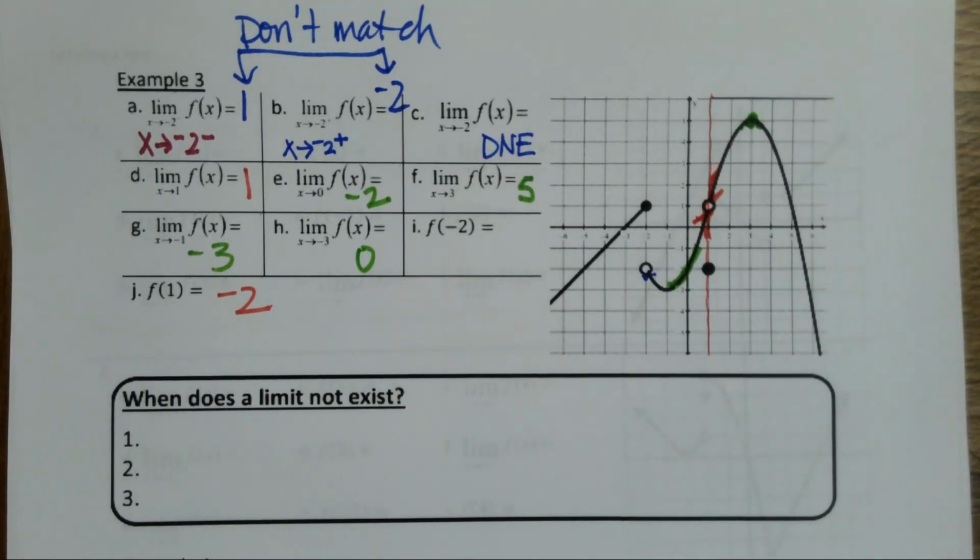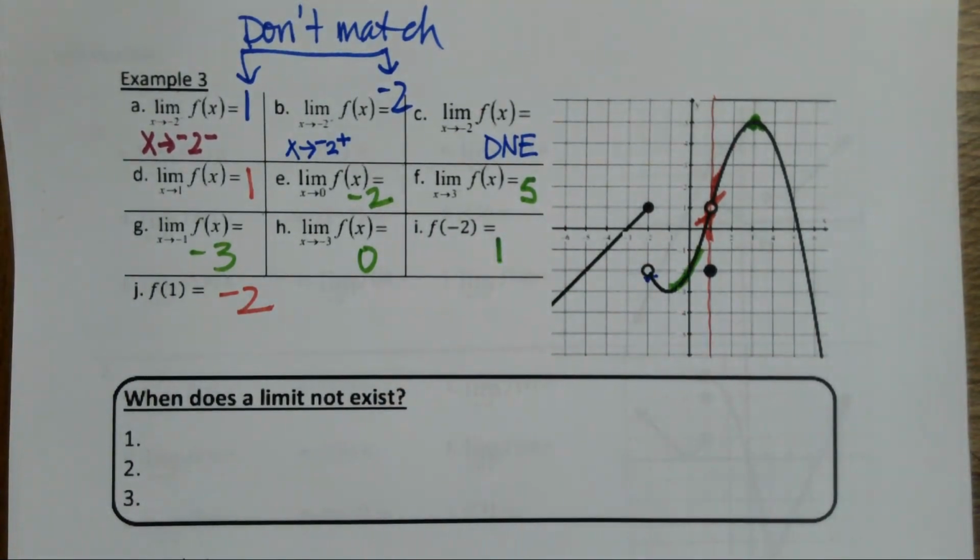Limits are real easy and nice if there is, again, a continuous piece of the function, if there's no issue, but limits get tricky when we start breaking it up into pieces, okay? All right, now, I'm not looking for a limit at -2. I am looking for a value at -2. We already know that the limit does not exist, but where is the actual value? 1. Nice, because that's where it's a solid dot.